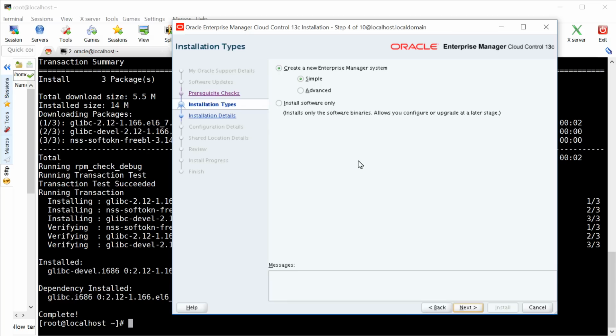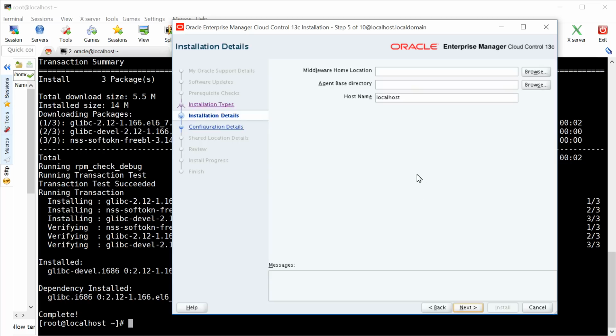Now you have an option to select either simple installation or advanced installation. Simple installation takes all the default values for your ports, domain name, instance name, admin users, domain and instance paths, etc. If you want to customize any of these, you can select the advanced and you will get additional screens to provide your customized values. You can also select additional plugins to install apart from the default ones in advanced installation. For my demo, I am going ahead with the default values. So select simple here and click next.